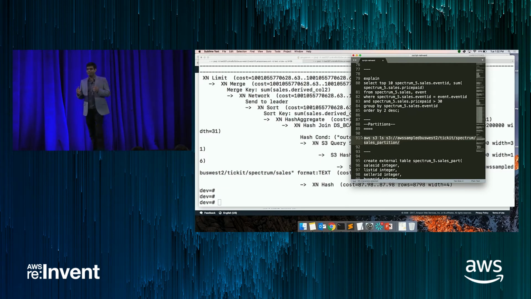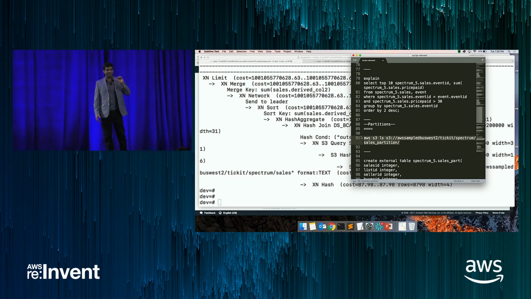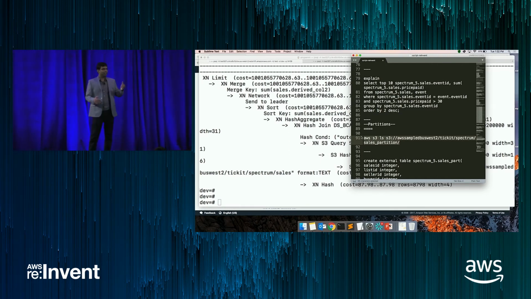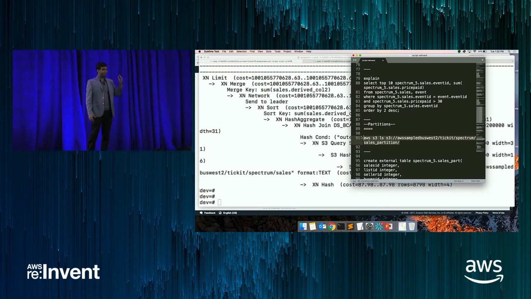In a lot of cases, we don't need to download the full file, especially where you are interested only in a specific date. You are saying, hey, tell me what happened yesterday. You don't want to download the full year if you are interested only in yesterday. So a lot of people partition by date.